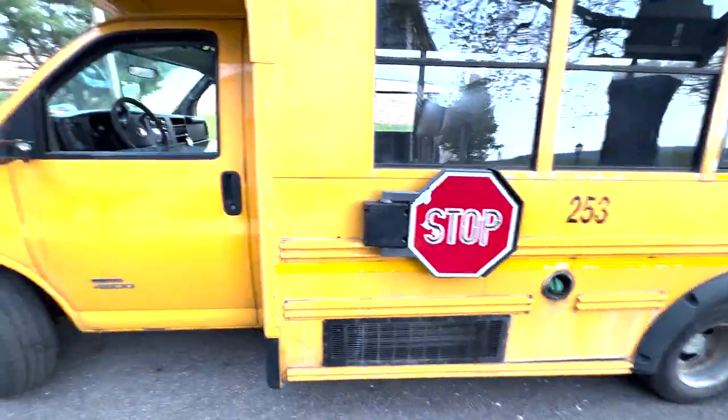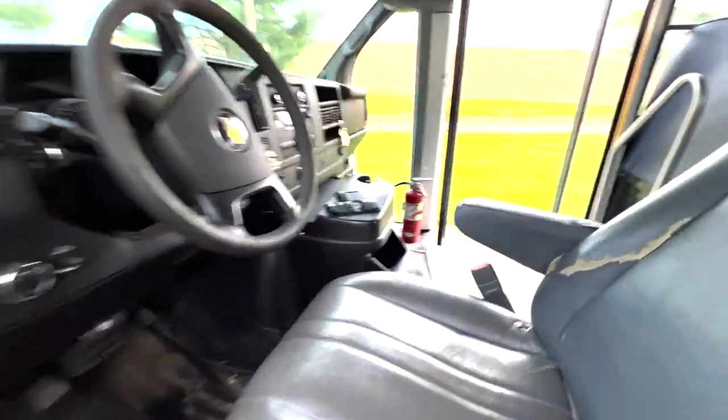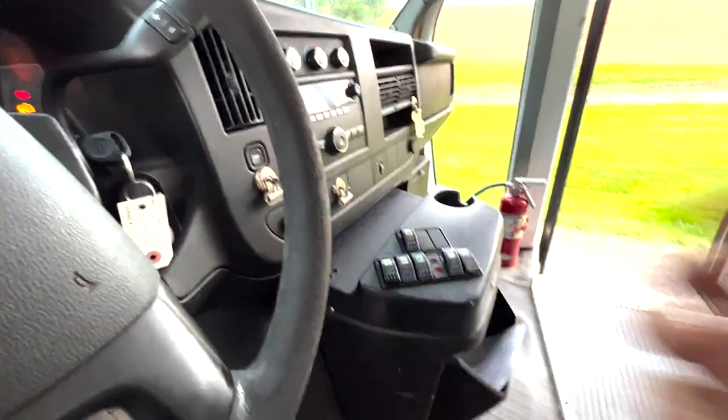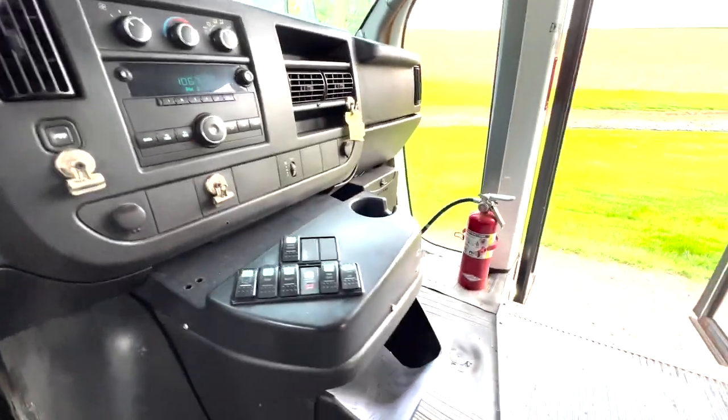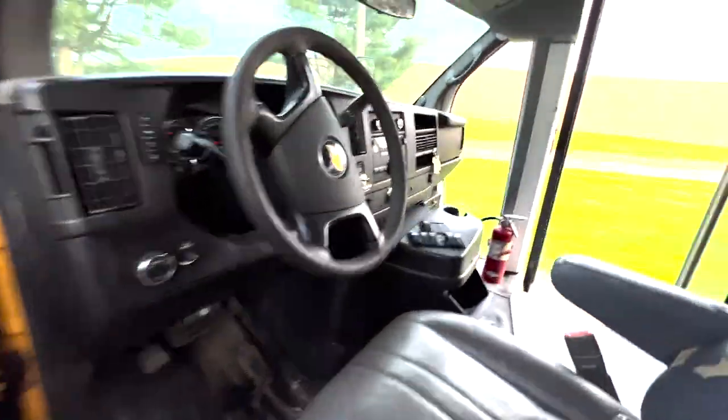The stop sign didn't work, that door over there didn't open, none of the lights worked. So I took it to the garage for like an inspection and a service. And I didn't even tell them this — oh my gosh, that's annoying. What the heck? You learn a thing when you have a bus — I have the stinking back door open. Apparently that sets off the alarm. Yep, there it is, it's fixed. Who would have knew? The more you learn. All right, back to what we were doing.